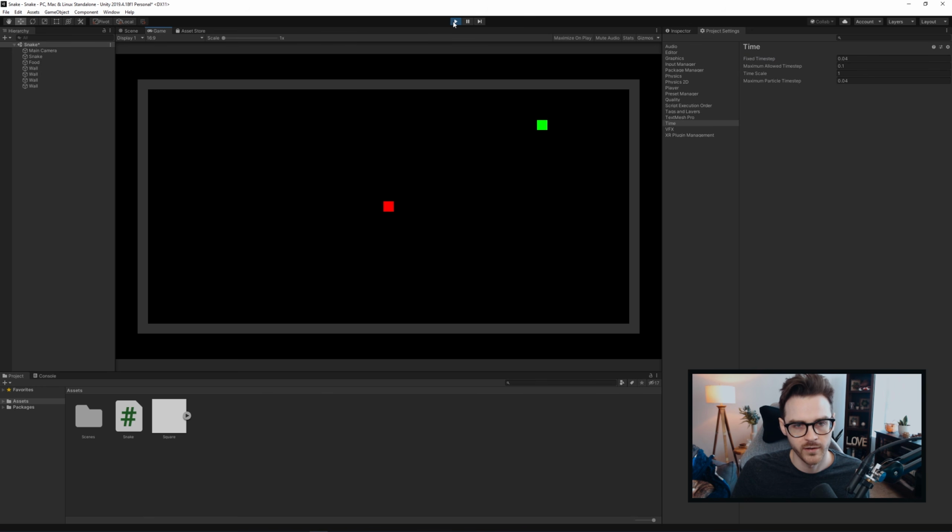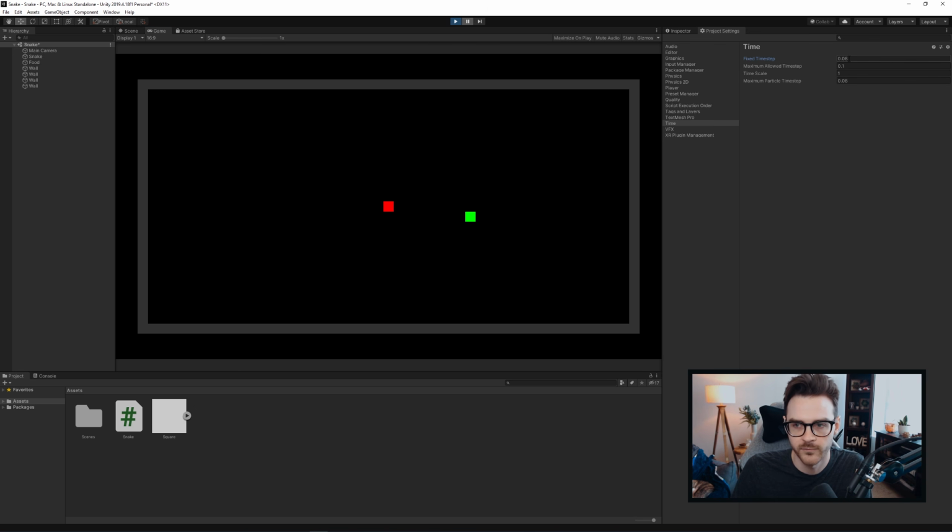That feels a lot better. It's not too fast. We can even change this to something else if we want it to be even slower. And notice how I'm kind of snapping to each grid position in a sense. I'll always be able to perfectly line up with this food object. And that's because of that rounding we're doing.